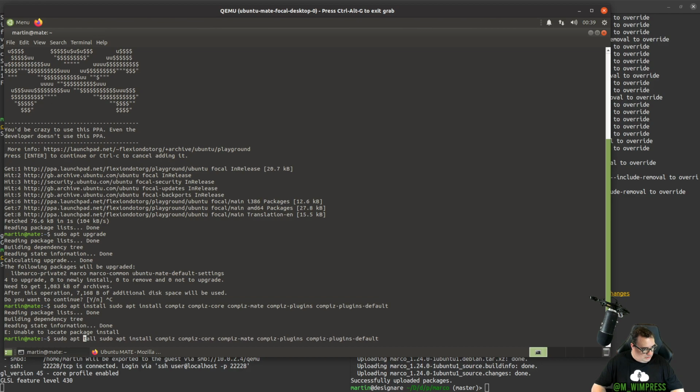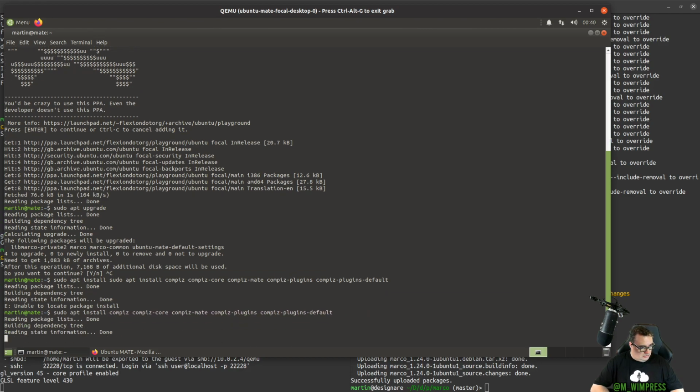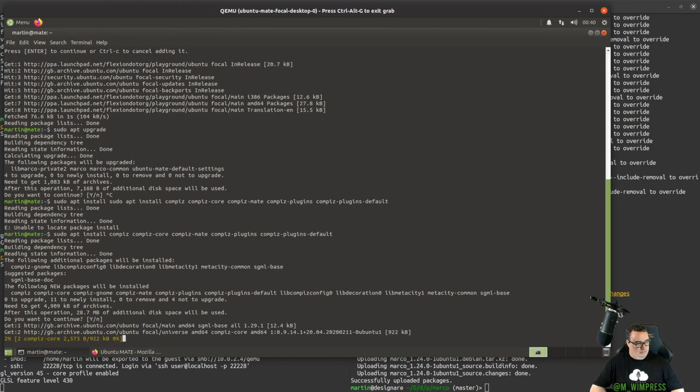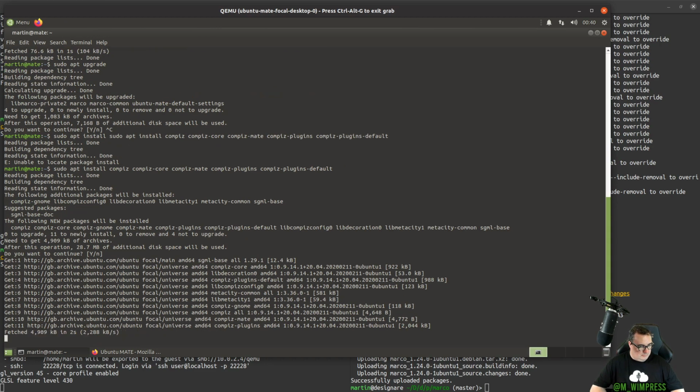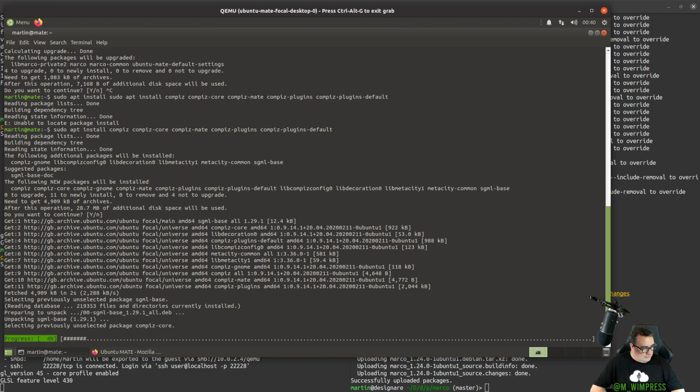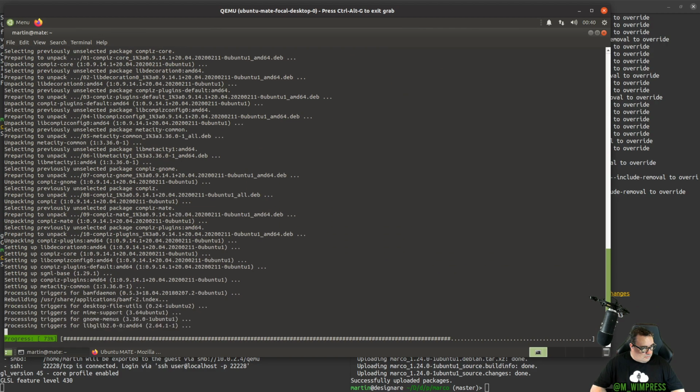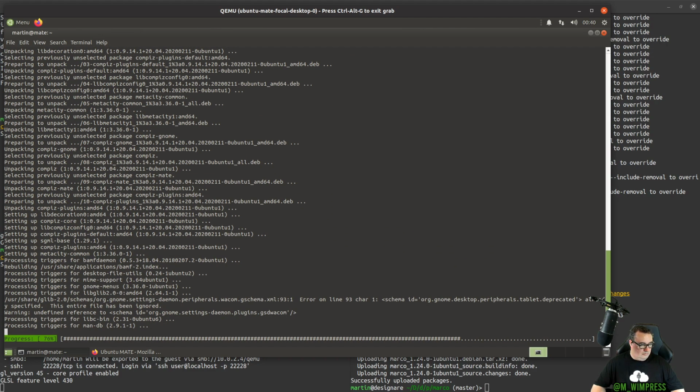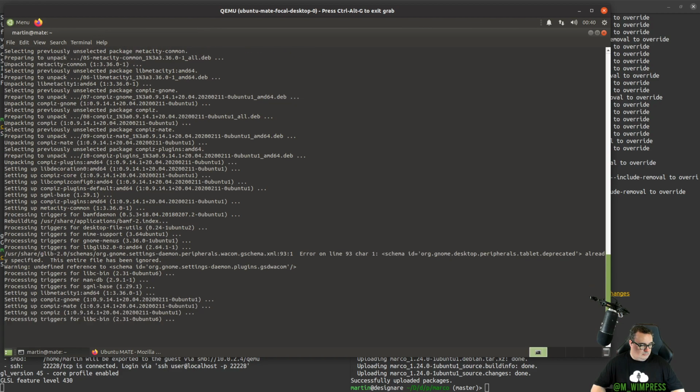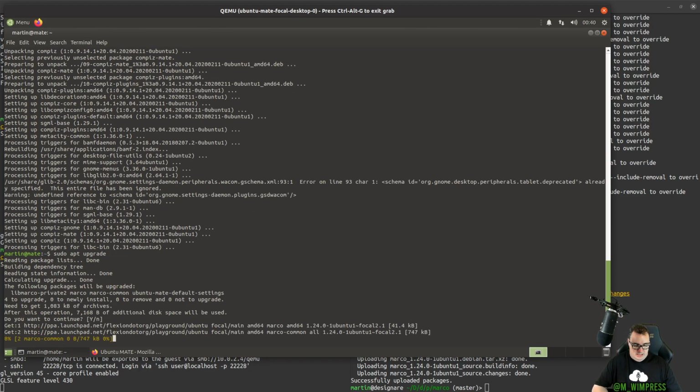So that's Compiz, which we know isn't going to work. So now we'll upgrade using the packages that are in the PPA.